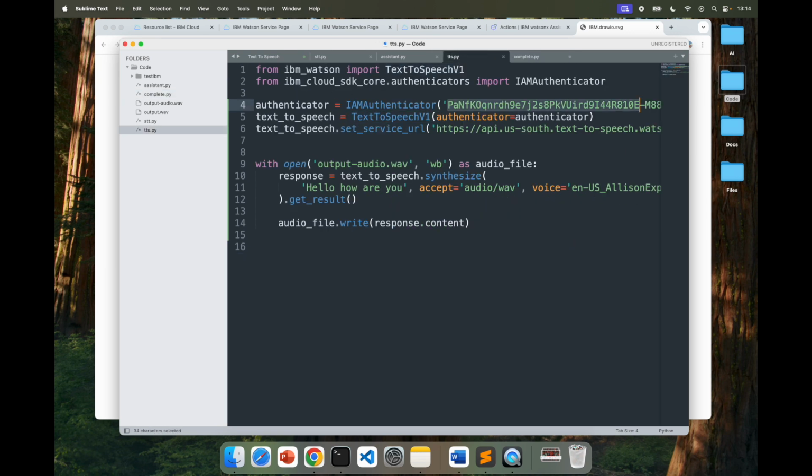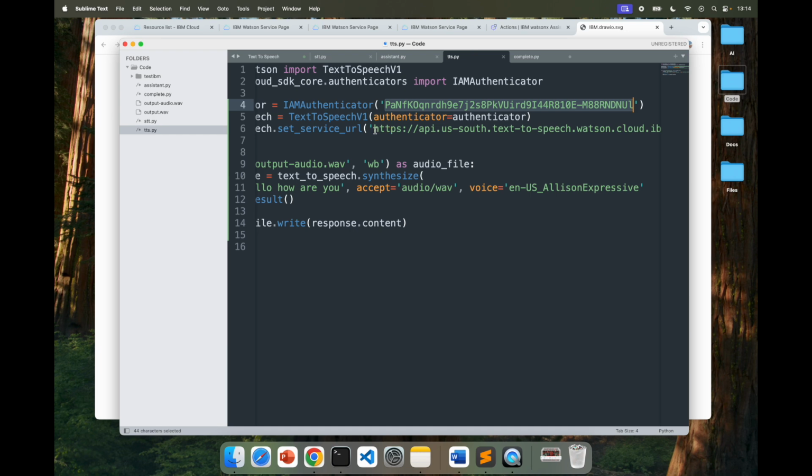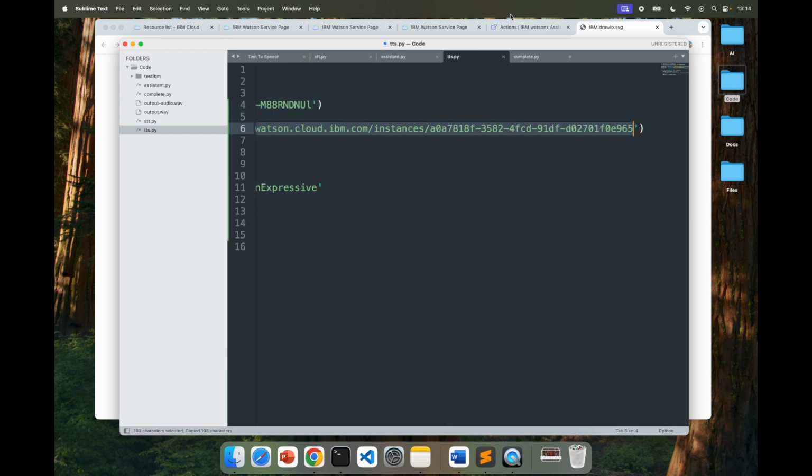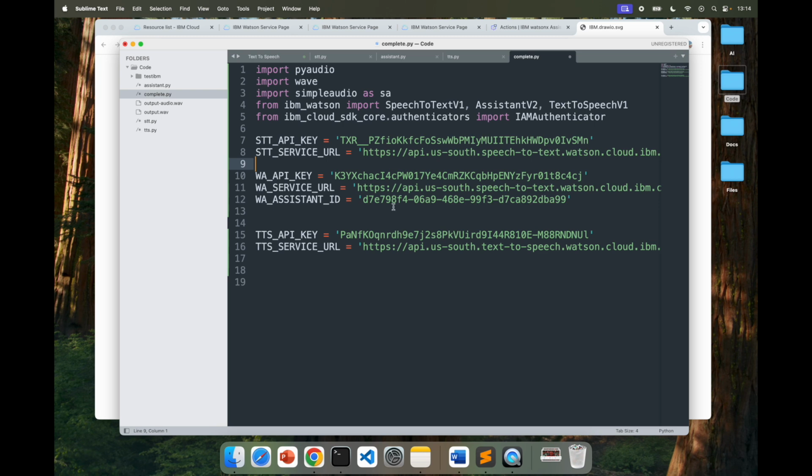Make sure I have the entire thing, or else it will give me an error. Have that, and then the URL. Let's take that right here. So I have that. Perfect. So I have all three APIs available here.